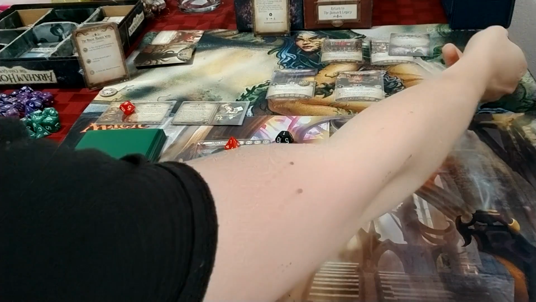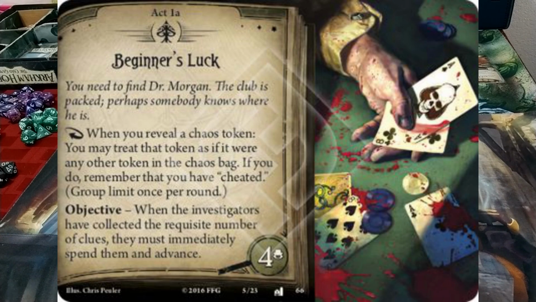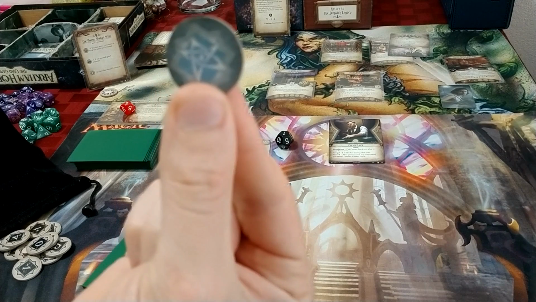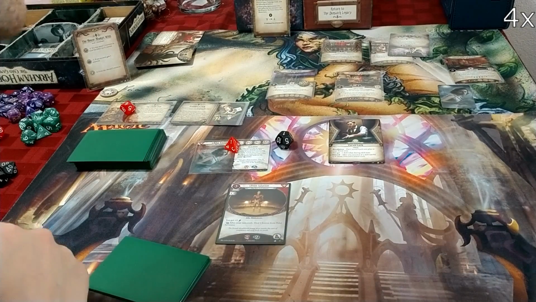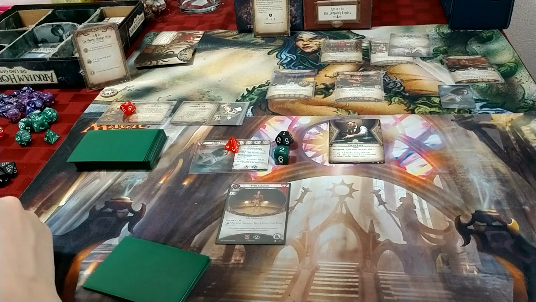What? Ugh. Alright. Yeah. So I'm going to go ahead and use Beginner's Luck here, and we're going to treat that as, I'm sure you guessed, an Elder Sign. Yep. So go ahead and do that, and then we'll gain our 2 clues here. And gain 2 resources.